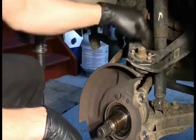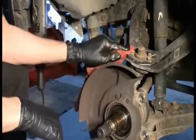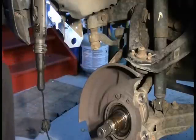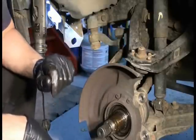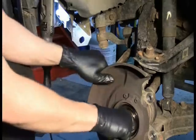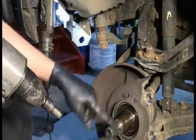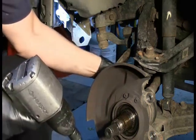Looking up top here, we've got 4 bolts that are holding in this upper ball joint, and normally these are riveted and you have to drill them out. But with 300-something thousand miles on this car, obviously this has been done before. So my assumption, if I want to get this ball joint out, I will probably need to remove the bolts that are holding it in. All right, so my aim here is I want to remove this whole steering knuckle because I believe that is going to be the easiest way for me to remove the drive shaft, which will allow me to reach the bolts for the lower ball joint, which I haven't shown yet.